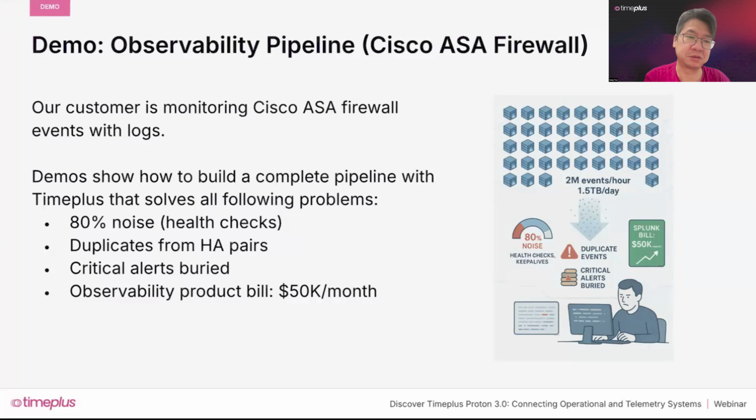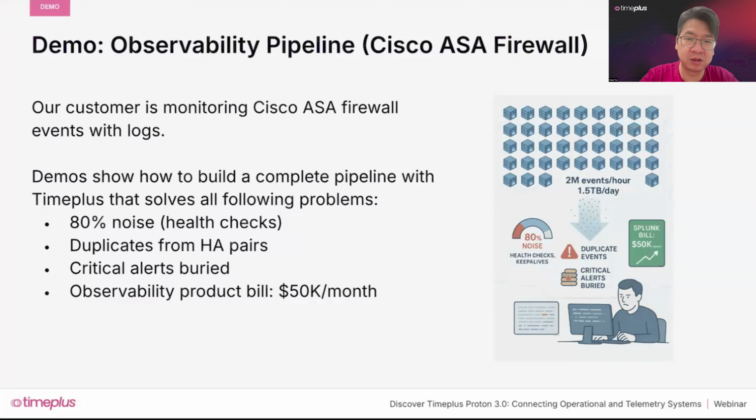It's super easy to use, super powerful. But when I ask customers, any other feedback about Splunk? The customers say, no, everything's good. The only thing they don't like is that Splunk is kind of expensive.